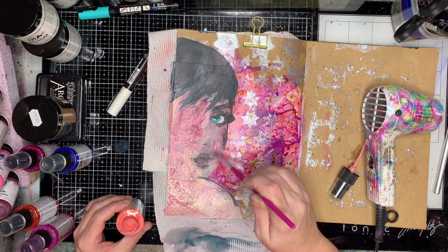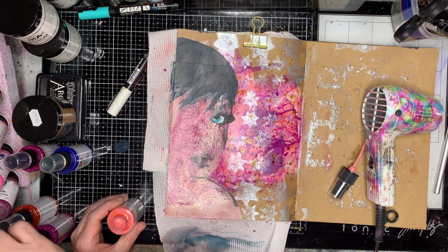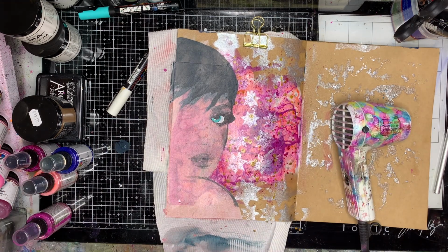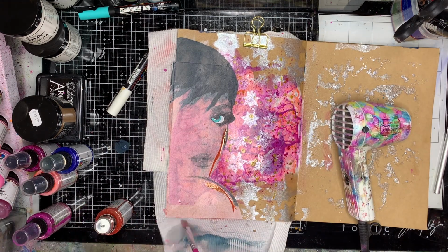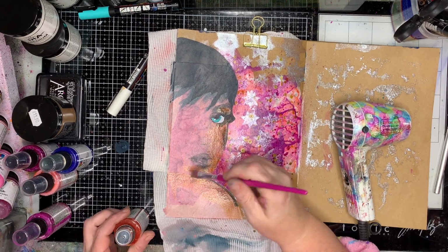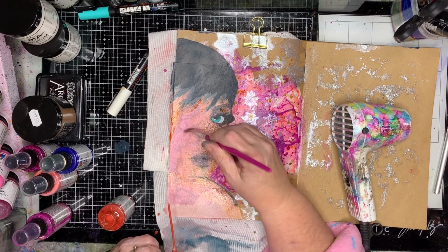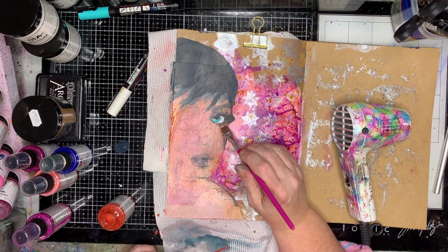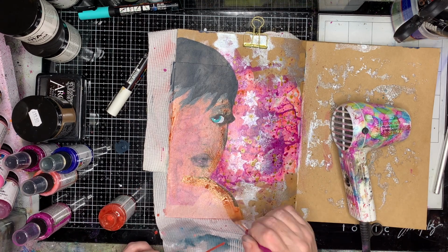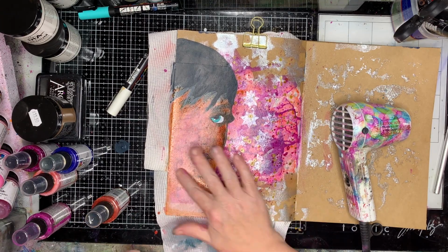So I quite often use my gloss sprays like this, where I dip my paintbrush into the bottle itself, because it's a great way to get a translucent colour really easily. While I love using straight acrylic paints, they can be quite opaque, and I wanted to see some of that detail going in underneath. The other thing with the gloss sprays is it's a really easy way to build up your layers, so you can slowly but surely build up where the shades should be.